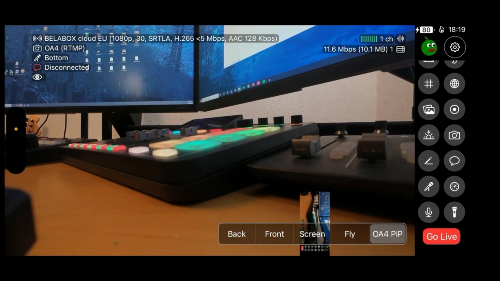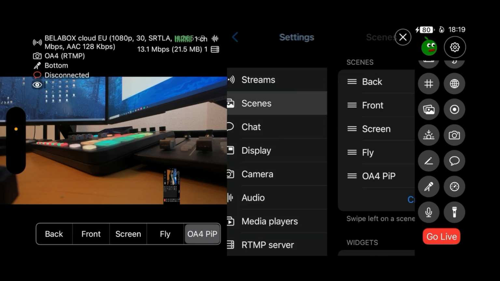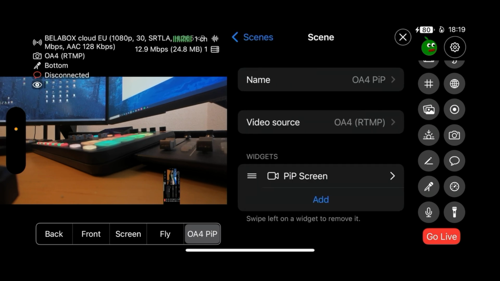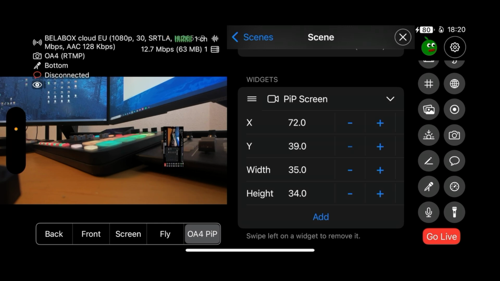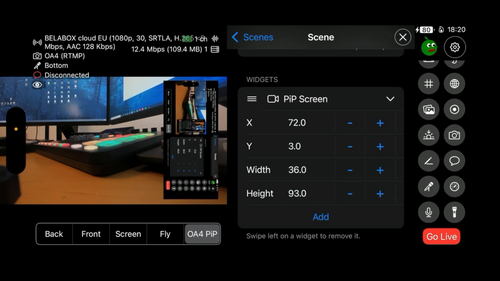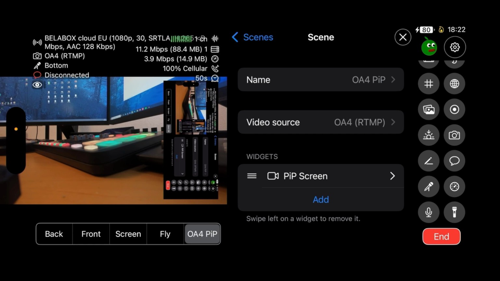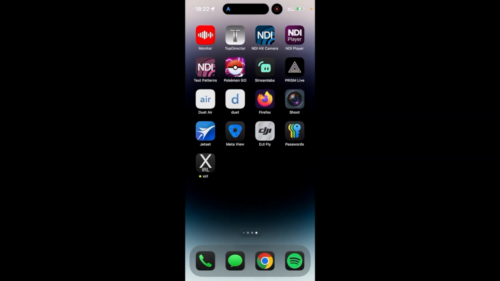Back into Moblin. So what we have there now is we have a screen. Now we go into scenes. Action 4. Keep screen. And we go up. And then we take the width. The height. So I bring this to the top here. All the way. And then we increase the height. Okay. And we now have our pip. And what I'll do is I go out and I'll start Pokemon Go.